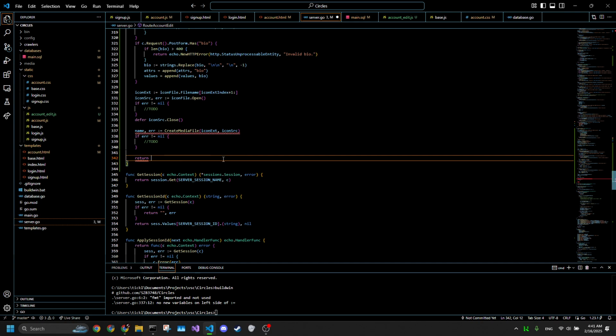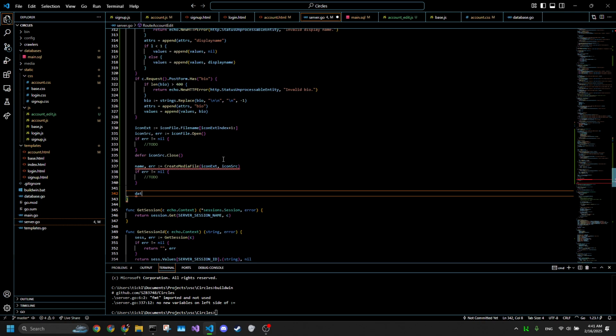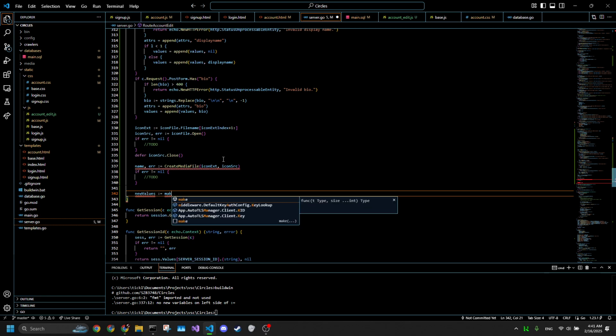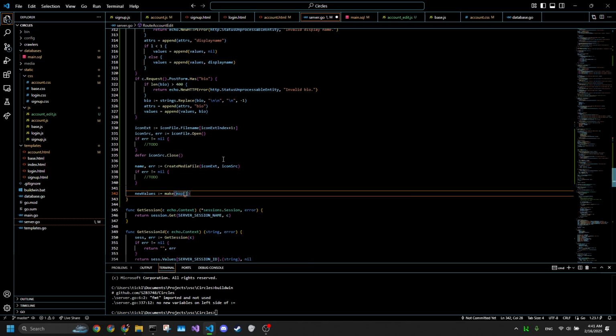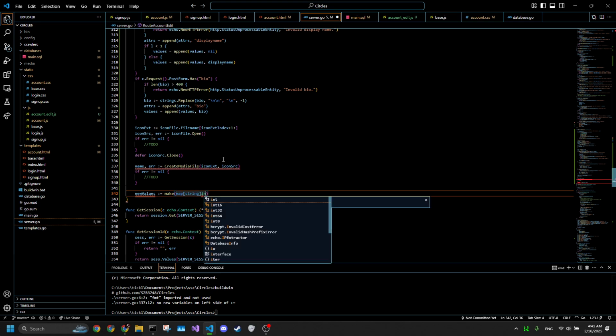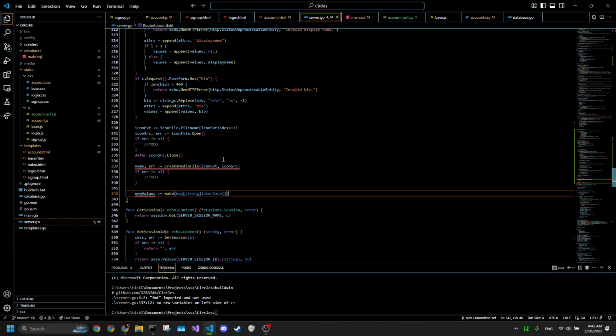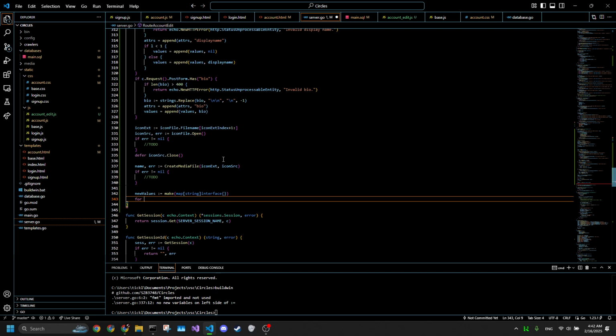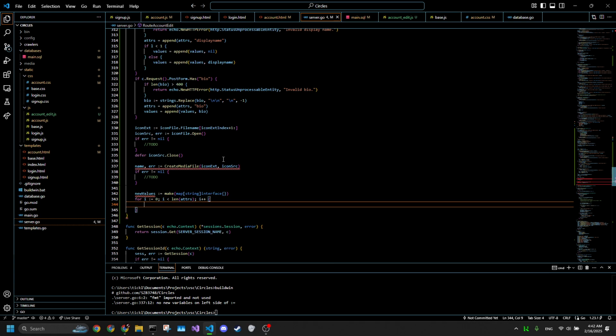This isn't going to be no content. We're gonna do new values is a map of string to interface, and then for i := 0; i less than length of textures; i plus plus.